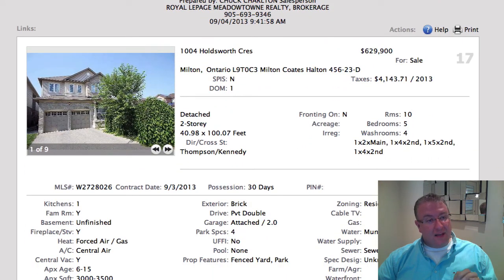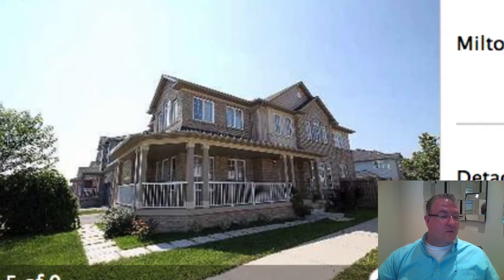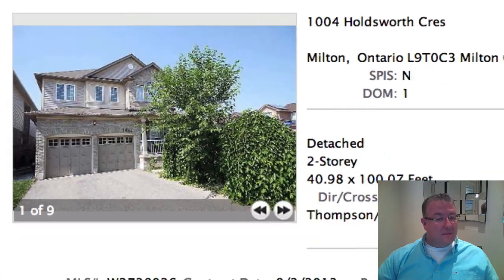Sometimes at the beginning of September, people are comparing to prices from July and August, which can slide a little bit, so you can find good deals even into September and benefit from more inventory. Holdsworth is $629,000, more than 3,000 square feet, a five-bedroom home with a 41 by about 100-foot lot. All that together adds up to good value. It's a little bit bigger on the main floor than the previous one but doesn't have the finished basement, and has a slightly bigger lot. Not bad for this price.